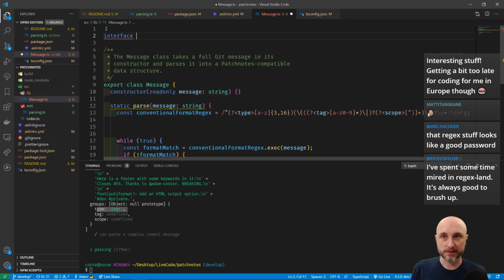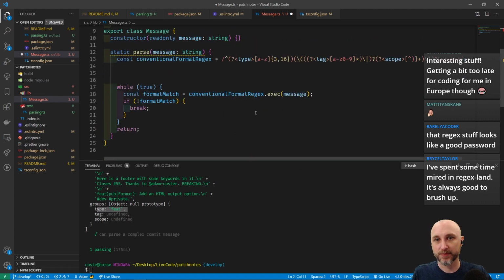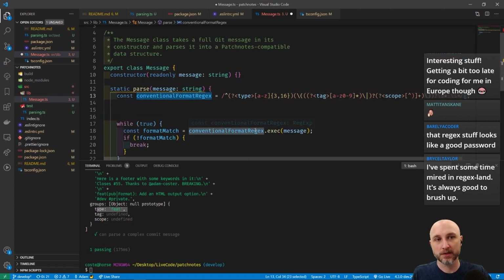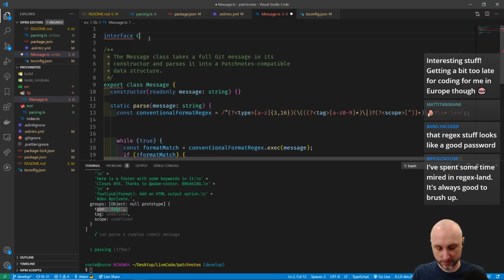interface. So in TypeScript, you have interfaces and types. They're similar. The general rule of thumb is to use interfaces unless you need a type. So that's fine. It wouldn't make that much of a difference in most cases either way. So we'll call this thing conventional format badge.